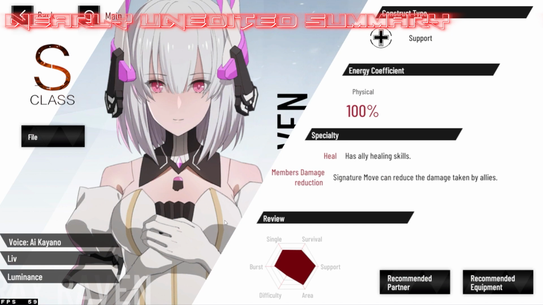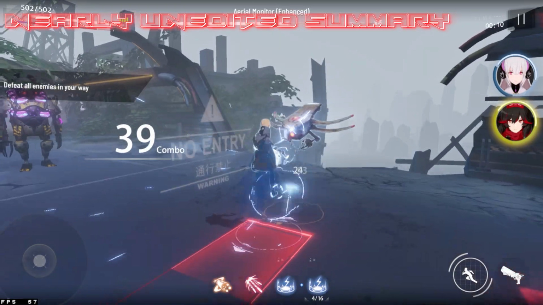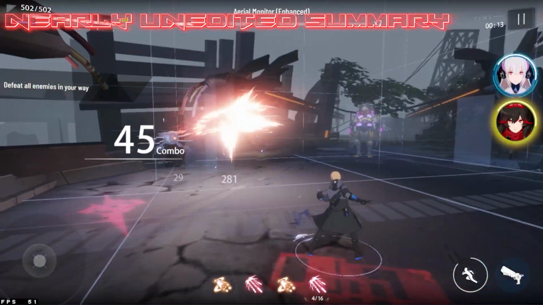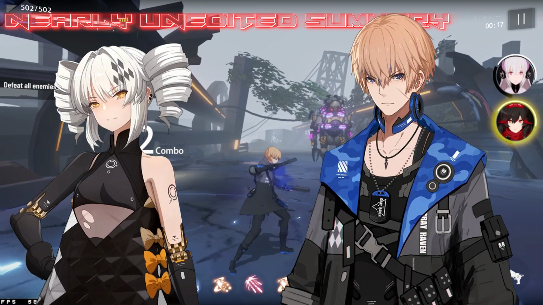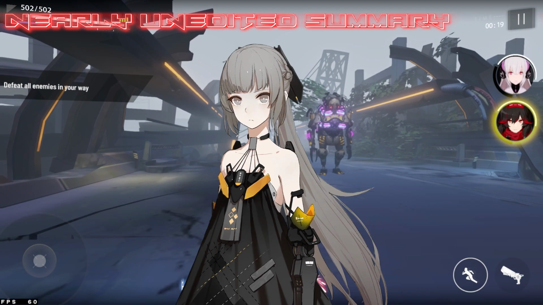My personal recommendation would be Liv Luminance, cause even though you're missing a main DPS at the start of the game, you don't need to worry about getting an overpowered healer for the end game. As for the main DPS selection, I would recommend either Karenina Ember or Lee Entropy. Even Nanami Pulse is pretty good and fun to play.